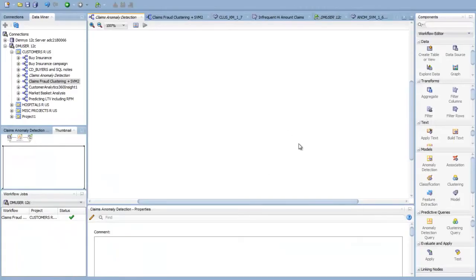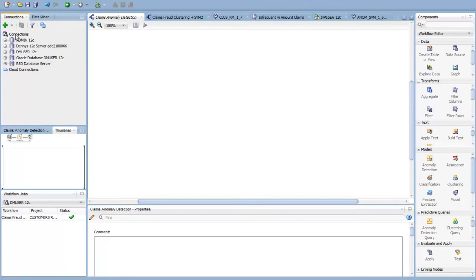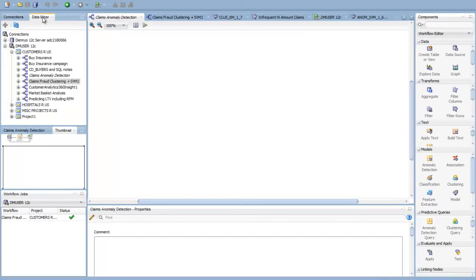And what I'm using here should look familiar to you. I'm using Oracle SQL Developer, so it looks familiar. I have connections to the database where I can access tables and views, or I can set up my Oracle Data Miner connection where I have projects and workflows where I will perform my analysis. So the very first thing I probably want to do is start with a data source.